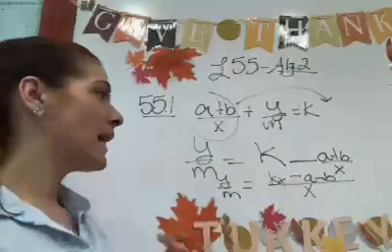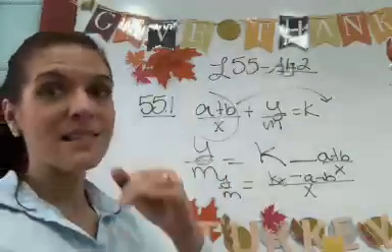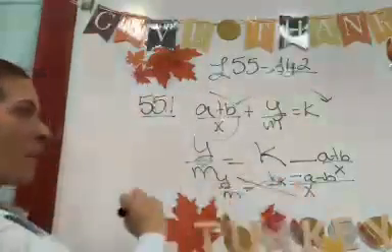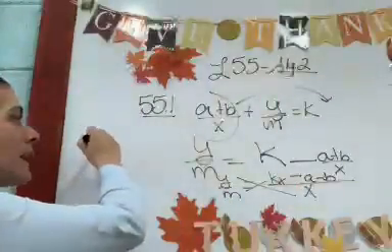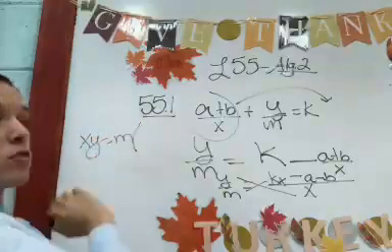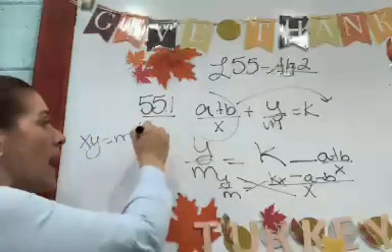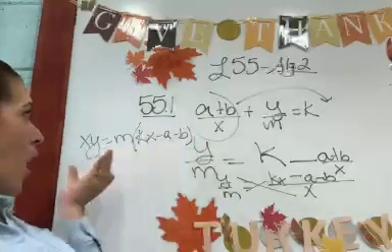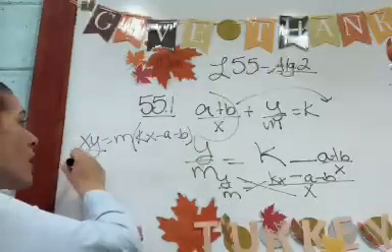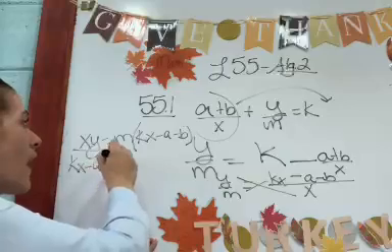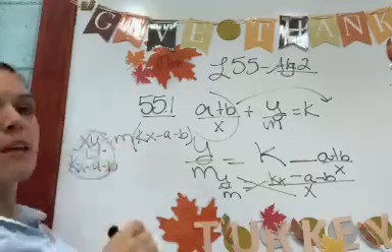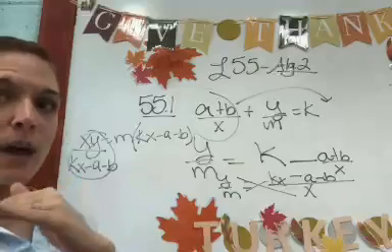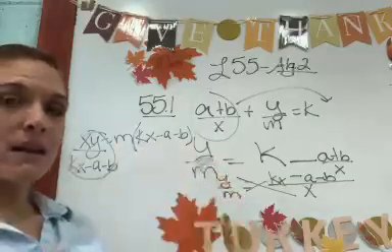And then you have y over m. You need to get m by itself, and you can't just divide by y because the m is on the bottom, right? So I'm going to crisscross and multiply. I'm going to write it over here. That gives you xy equals m times, don't distribute it, kx minus a minus b. Now all you have to do is divide this off of it and put it over here. All you guys are doing is following the rules of algebra with just letters involved to get one letter by itself. That's all that's going on. So your answer is xy over kx minus a minus b, okay?